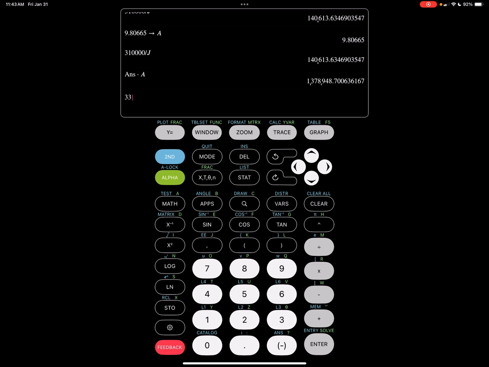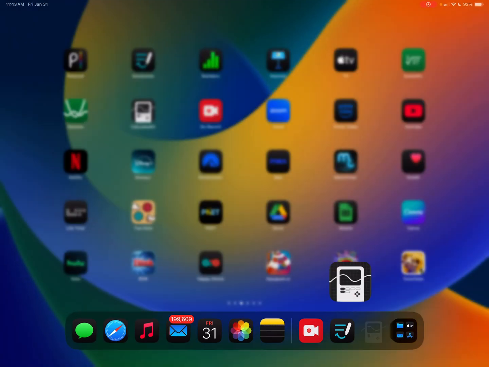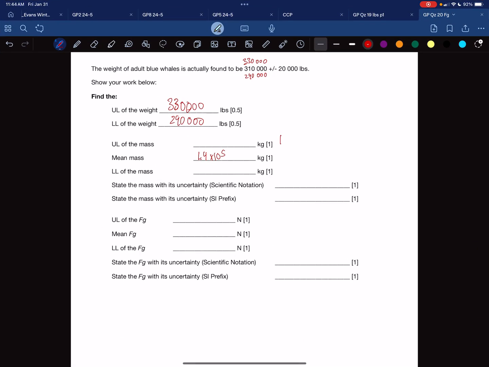So now we are going to take 330,000 and divide it by the conversion factor. So 330,000 divided by alpha j is 149,685. I'll write that here. And then to 2 digits, that 9 will cause that to go up. So we're looking at 1.5 times 10 to the 5th.